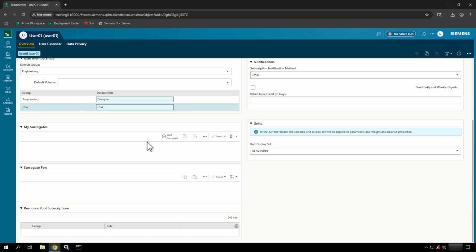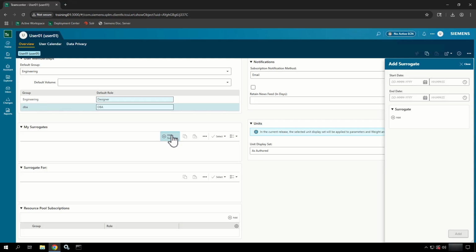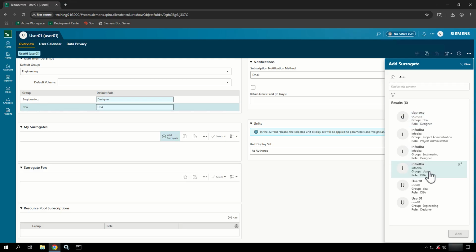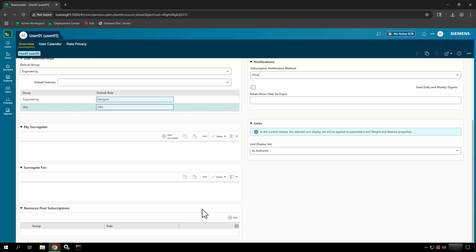Surrogates we'll talk about more when we get into workflow discussions, but surrogates give you the ability to say, hey, I'm going to stand in, or somebody is going to stand in for me to perform tasks in the workflow process. And there are two types of this type of thing. There are surrogates, which give you access to their inbox, and there's out of office, which essentially just sends their tasks to you. So we'll get into this, but you could set these up right now by hitting Add Surrogate, selecting your date range that you want that to be a surrogate for, and then clicking Add to actually select an individual to assign as a surrogate.